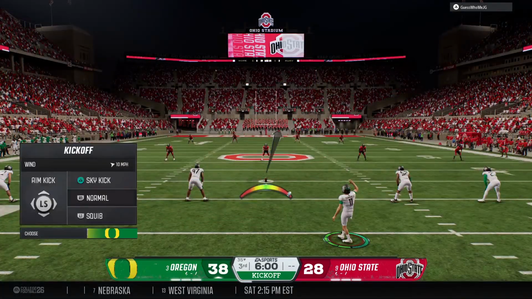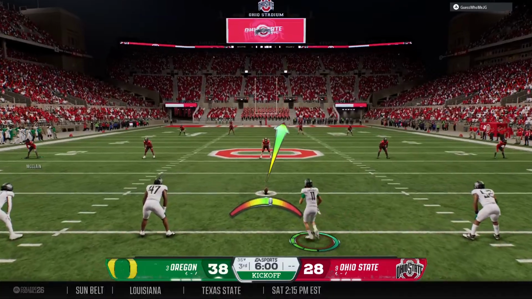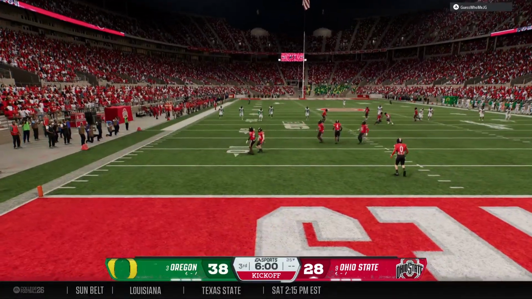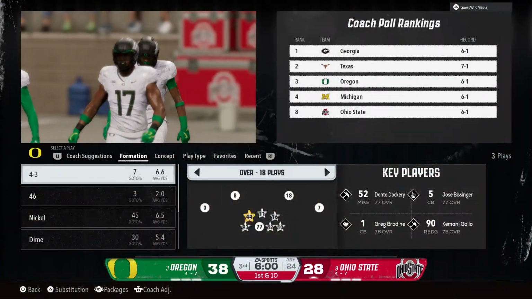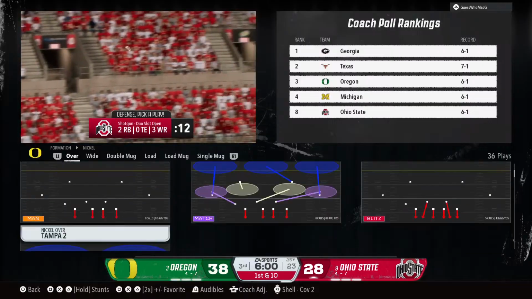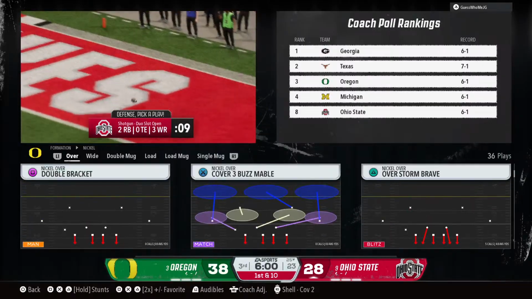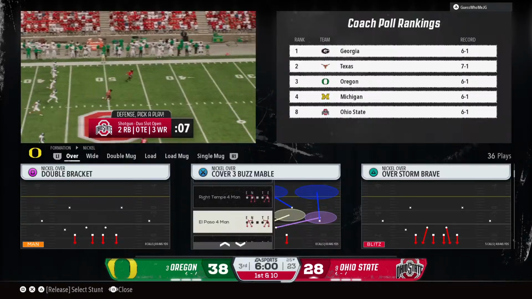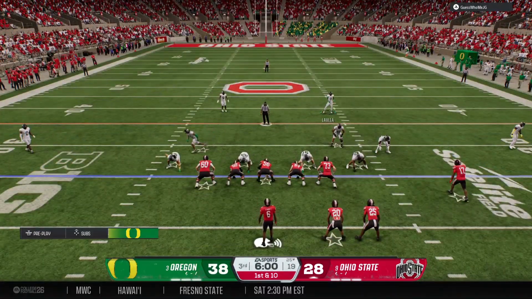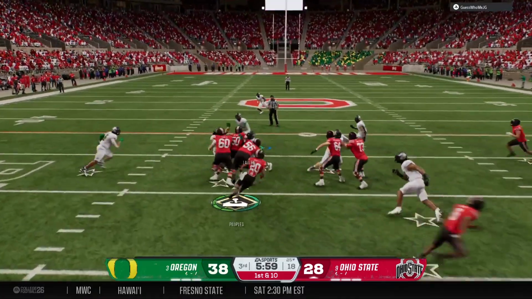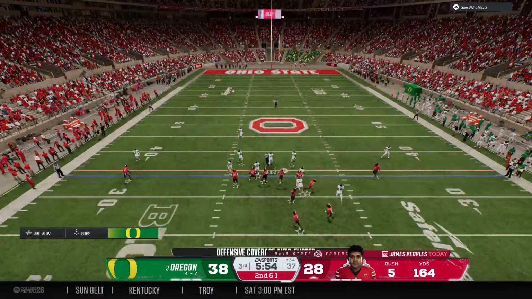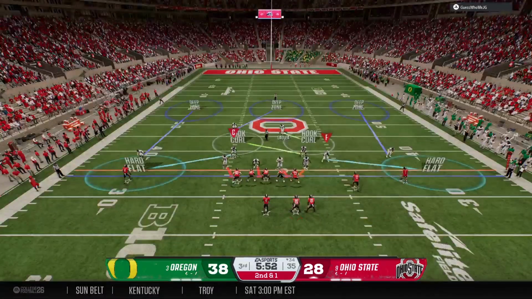And the Ducks will kick this away to start the second half. And the kickoff goes out the back of the end zone, so a touchback. And the first play of the drive now from the 25. They'll try the option play here. He gains 9, so it's 2nd and 1. Buckeyes looking to crank up the tempo a bit.